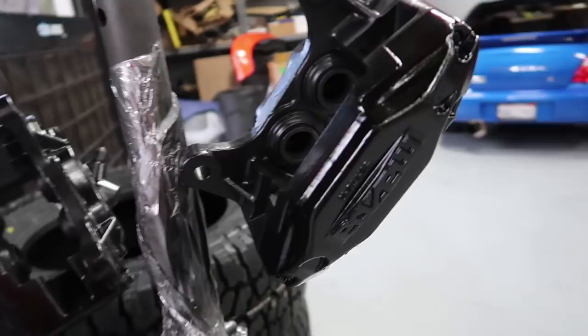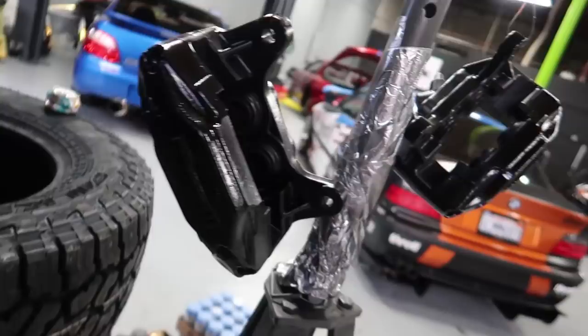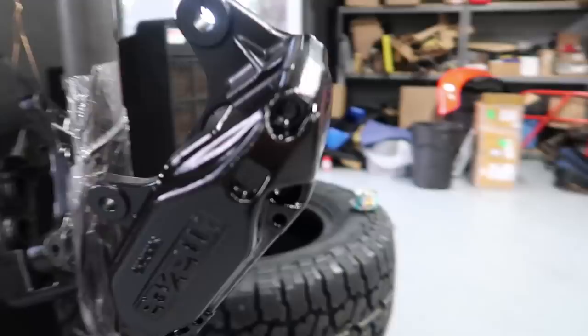I think the finish turned out really good. I'm looking forward to sanding the face off of this and making them look two-tone. Anyway, I think they turned out great. We're gonna go ahead and call it a day with the brakes, and looking forward to getting back here tomorrow. We've got some packages to unpackage and some interior parts to install and some other big news to announce. We're gonna call it a wrap on the day.